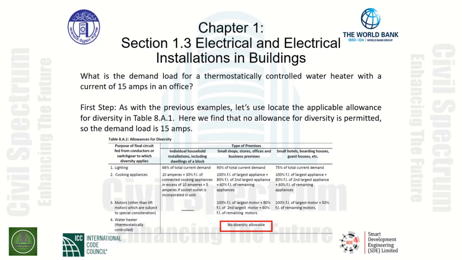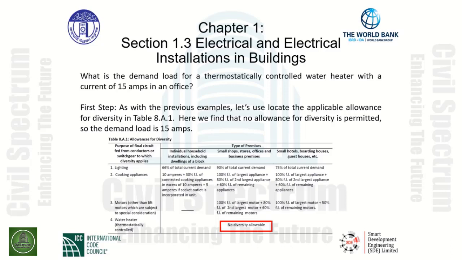In another example, what is the demand load for a thermostatically controlled water heater with a current of 15 amps that is located in an office? Our first step, as with the previous examples, is to look at Table 8.A.1 for the allowance for diversity.